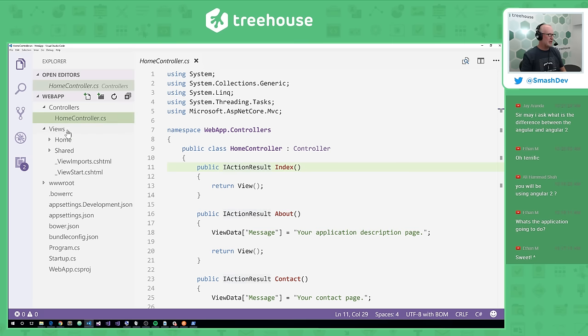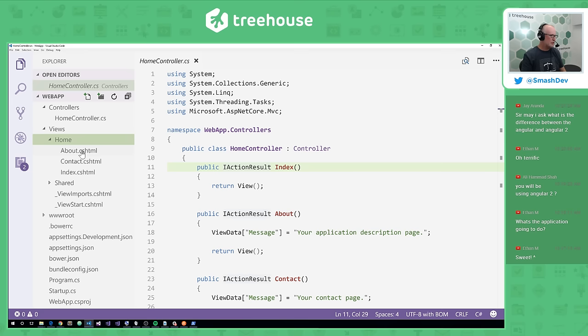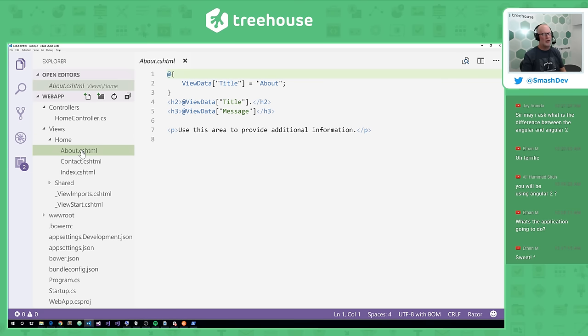And so you'll notice that we have a views folder over here, and inside of the views folder, we have some other folders, and then we have these CSHTML files. Well, these are Razor files, or what we call Razor. That's R-A-Z-O-R. And this is simply the template syntax that ASP.NET Core, and prior to that ASP.NET MVC, uses. We won't be using this a lot because we're just going to be creating an API. An API doesn't really have a visual component. It's just going to be delivering data for our Angular application. But this app that we created using the template out of the box is just a server-side rendered simple website.